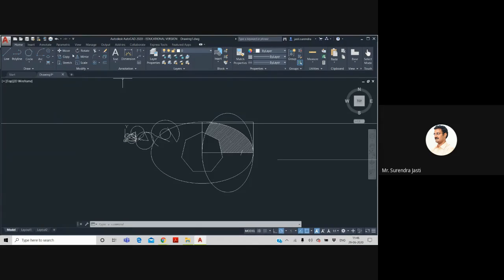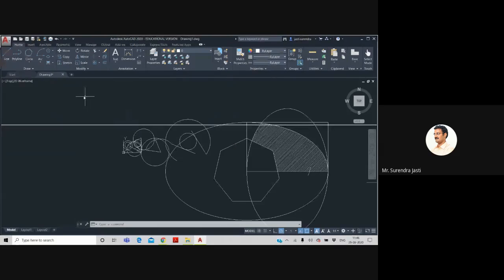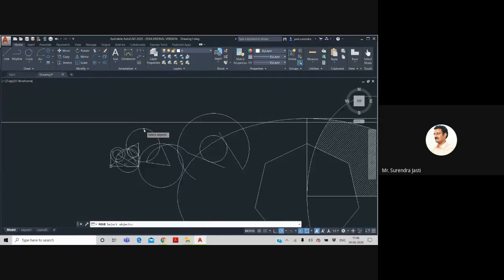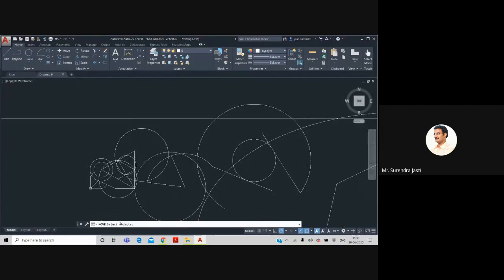Next, these are the modify commands. Once the drawing is completed, and if you want to modify any already drawn line, all these are useful. So moving command. Suppose I want to move the circle from here to some other position, simply pick the circle. It asks to select the object. We can select multiple objects also. Suppose I want to select these two, a circle and this arc, and move these two. After selecting all the required number of objects, press enter.